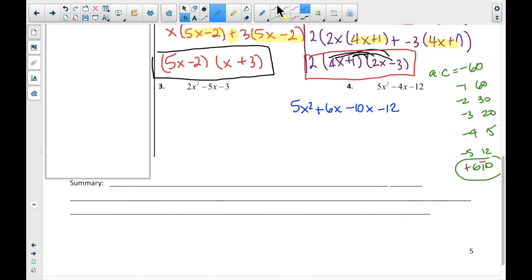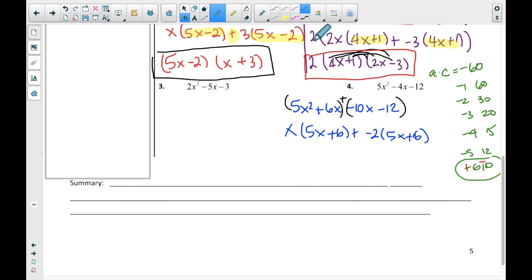Okay, so I have those. They add up to negative 4x. I'm going to group them. I'm going to put a plus sign in between there. I'm going to look for a GCF. Okay, 5x squared and 6x. The only GCF they have is an x. So that's 5x plus 6. Now, on this one, at least a negative 2. Is there anything higher than that? Nope, negative 2 is it. Negative 2 times 5x plus 6.